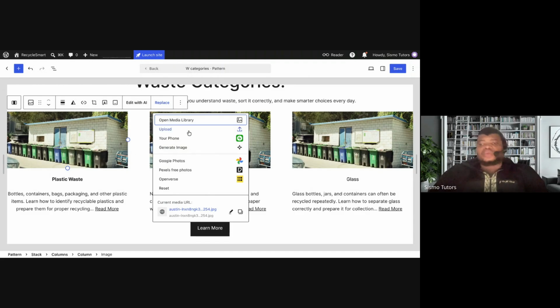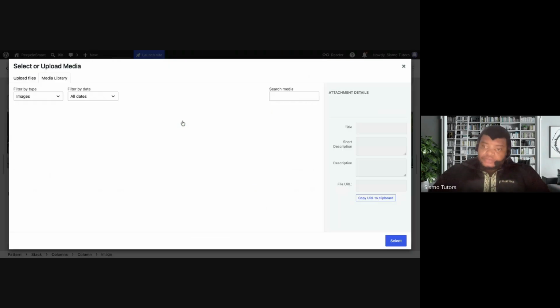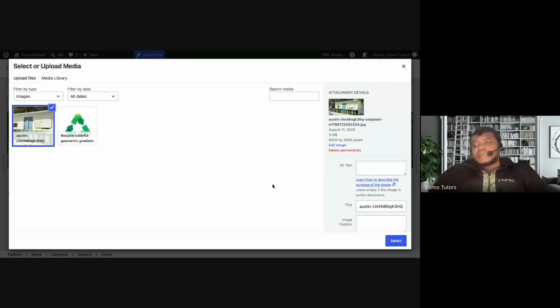It will ask you, do you want to upload a new image, that is, upload from your device, be it phone or laptop, or do you want to open the media library? When you click on media library, it will open this modal for you with all the images you've previously uploaded. I just uploaded these two images so far.